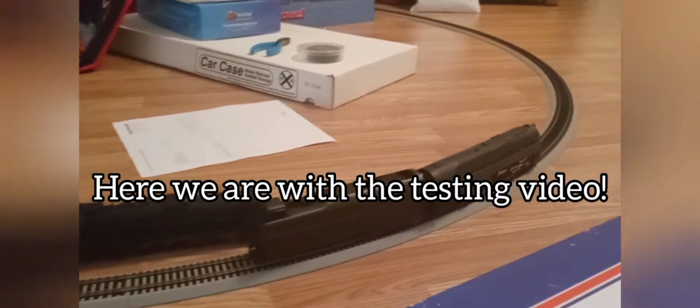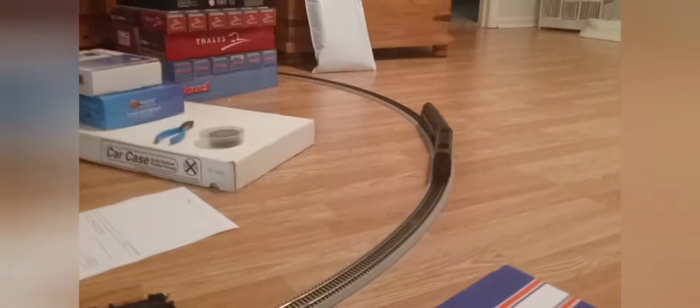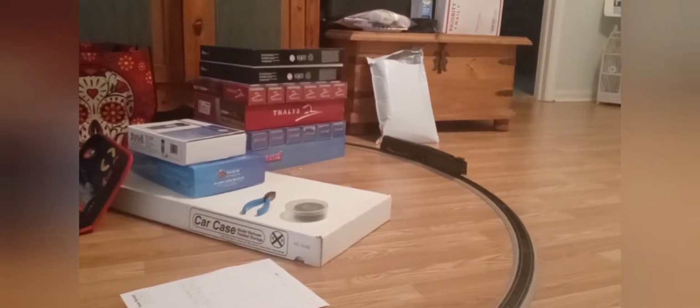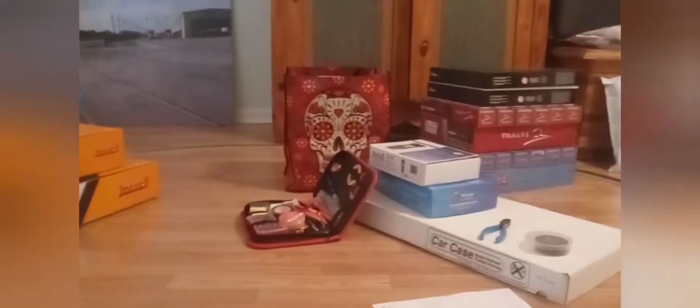I was going to do a testing video of seeing that she can move and use sounds with DCC and sound, but she's doing all right now. The headlight still does not work. She needs to be rewired. I'm probably going to fix that, maybe with some thicker wires, but also find a way to make sure that those wires do not get in contact with the drive shaft. Otherwise, it will cause a massive bind.